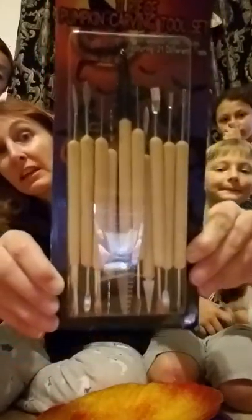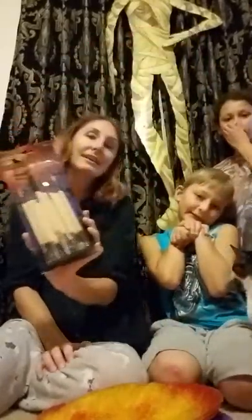Because let me tell you, I'm not very good at cutting jack-o'-lanterns. And it's because I haven't had the right tools. I admit that. So I'm really excited about using them. Yes, we're going to be carving jack-o'-lanterns.